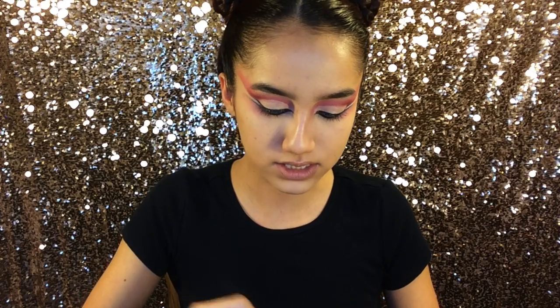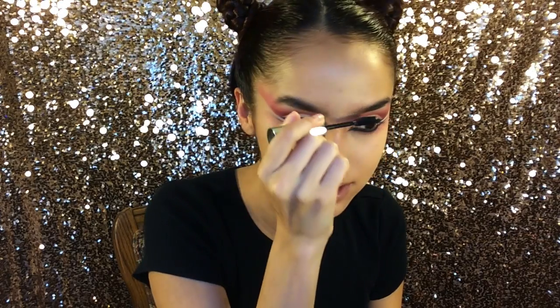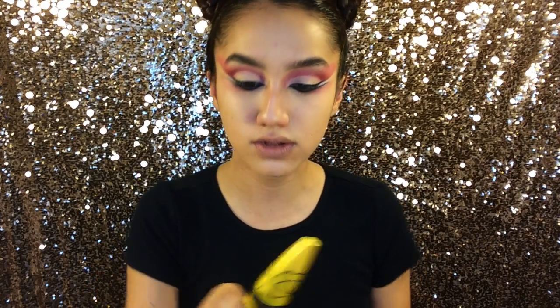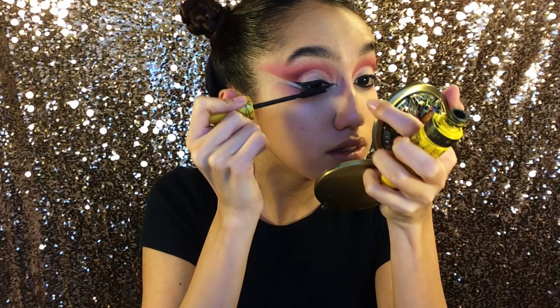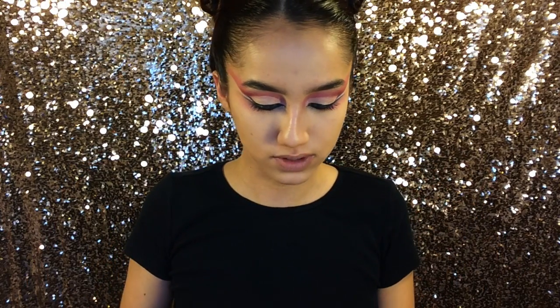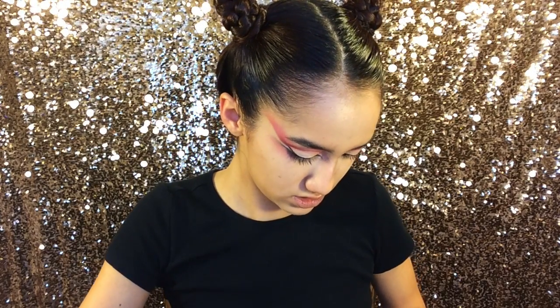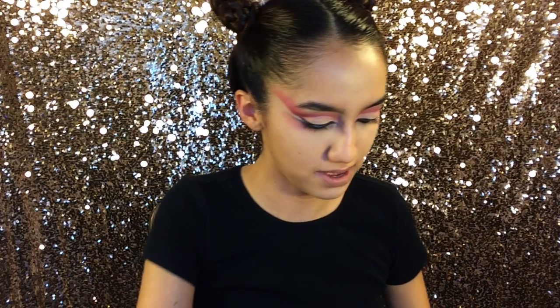For my eyebrows, I'm gonna do clear brow gel because Gwen Stefani in that video has really thin eyebrows. I think I would look kind of funny. So I'm just gonna leave mine as is. Well, that's just how I'm gonna go about this. I'm gonna be using Colossal Spider Effect on both the top and bottom eyelashes. Well, actually, I'm gonna do my bottom lashes in a little bit. But first, I'm gonna go in with some falsies. I think Iconics will do the trick. Maybe. Let's try them out.